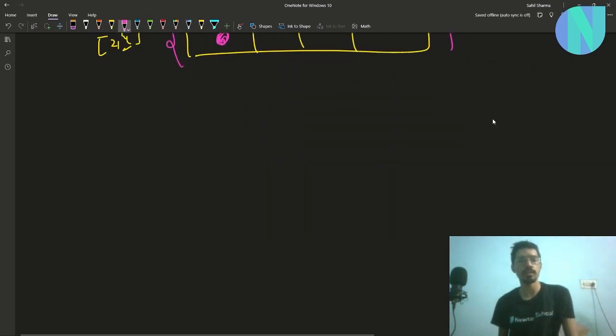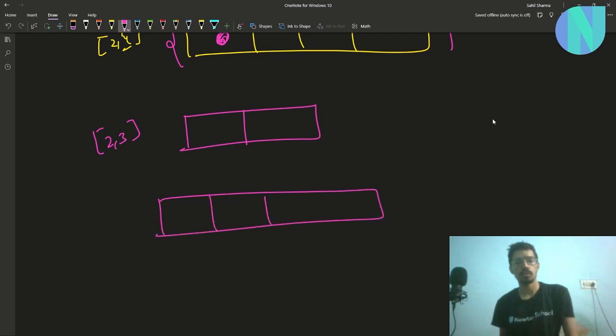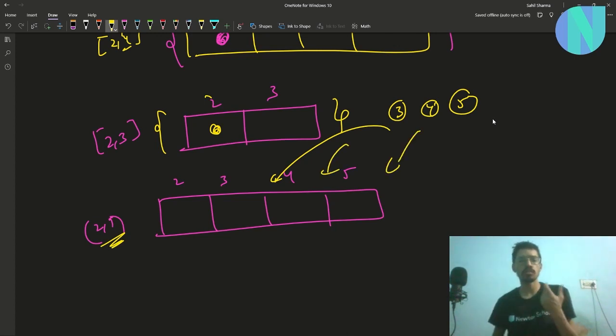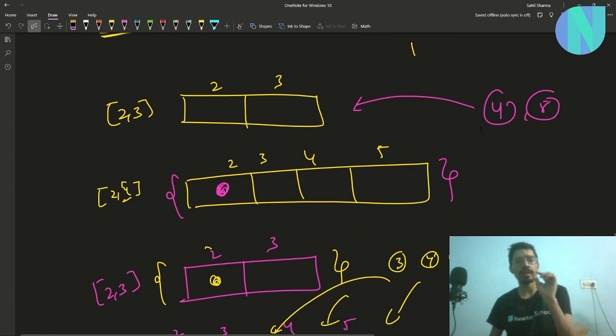So instead, if you place your 2 in the 2,3 segment, so here it is your 2,3 segment, and here's your 2,5 segment, that is 2, 3, 4, 5. Now you cannot use the 2,3 segment anymore. But in future, if you get either 3, 4, or 5, you still have the 2,5 segment to place these 3, 4, and 5 in, right? So it's always useful to choose a segment whose right endpoint is smaller, because then you will waste less blocks, right?